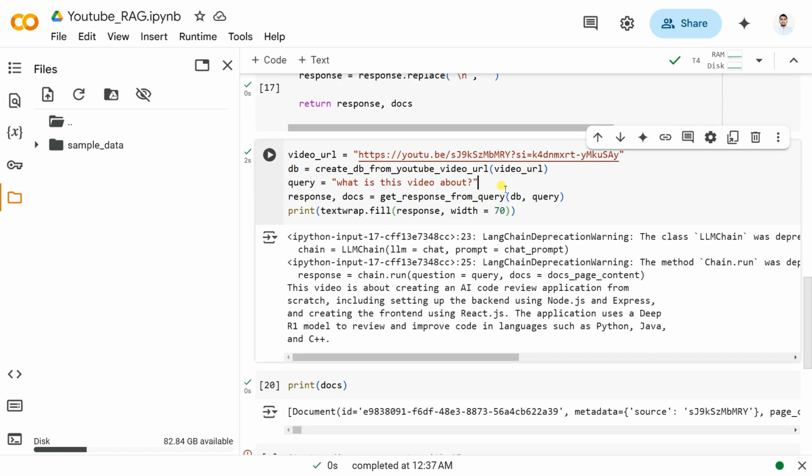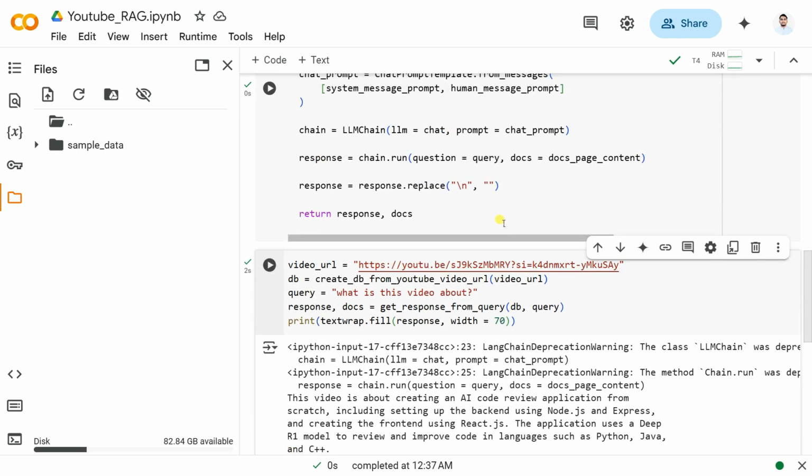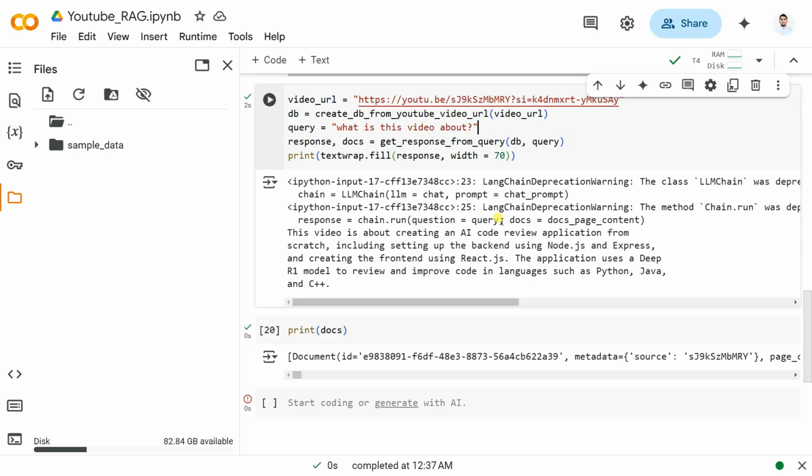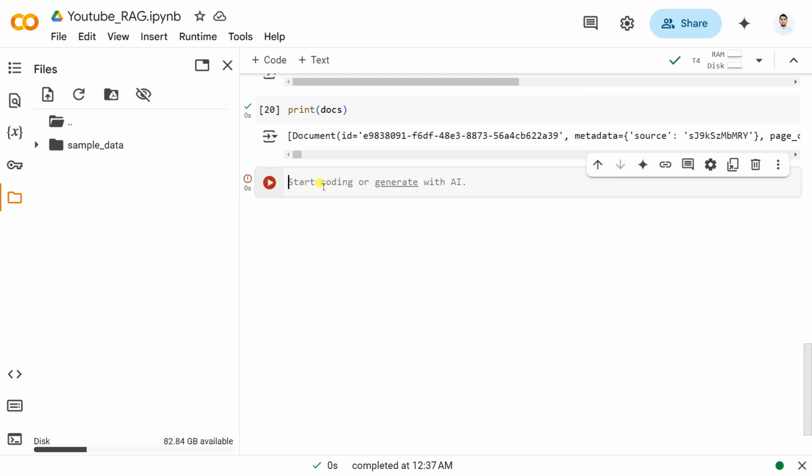So you see how you can use any YouTube videos and chat with them. You can also create a grading application for that, but it's your homework, because in this multi-part series I already created so many videos regarding GenAI, and in each and every video I actually created the grading application. So I think you are able to create a grading application for this project as well. So that's your homework: create a grading application.